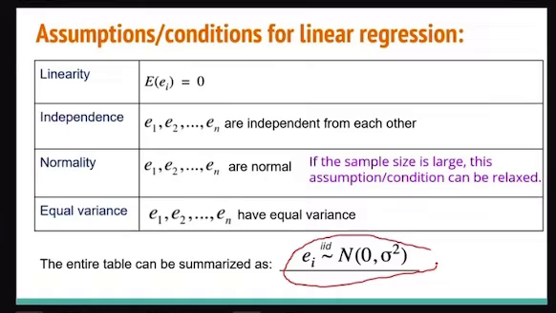You can say the first one, expected value of error equal to zero. That means the mean of the errors. Okay, they have a zero mean. Then what is sigma square? Sigma square means they have constant variance. If you look at equal variance, the variance of E1, the variance of E2, up to the variance of En, they are all the same. That's what we mean by sigma squared, which is a constant variance. Is there any question here? Go ahead.